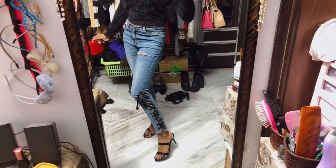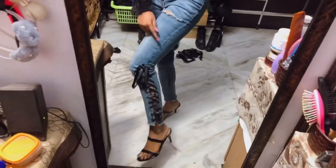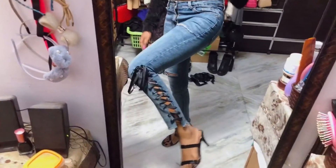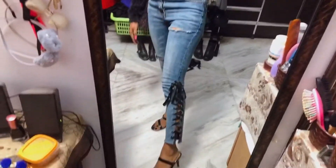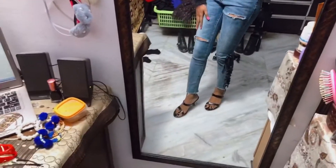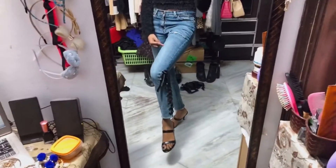You can try out this DIY on your jeans. If you really like this, you can also go higher up so it looks even more stylish and cool, but I kept it here since it's my first time. I'm going to buy more jeans and do more DIYs. Let me know in the comments if you like this and want to see more — please like the video. Let me know what kind of DIY you want to see, like pearls or chains.